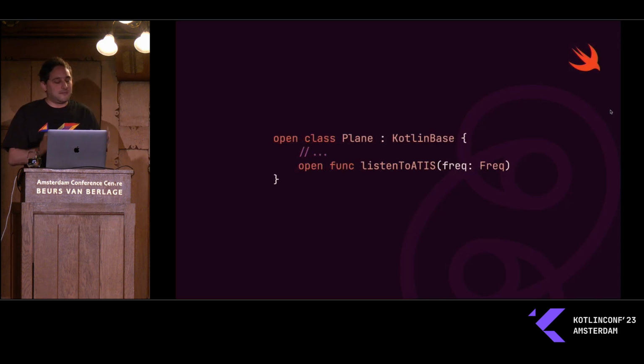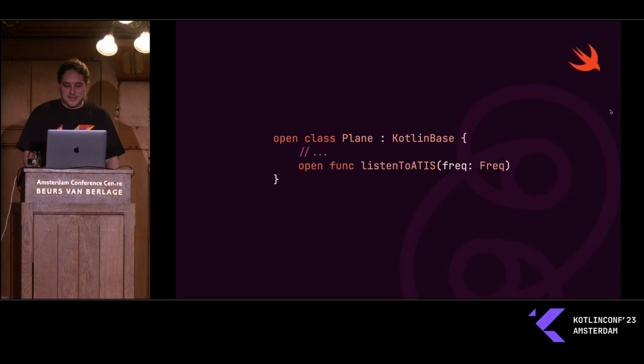This becomes the function in Swift. And you might not see a problem with that, but Swift is not Kotlin. The parameter name of a function becomes part of the full name of that function.